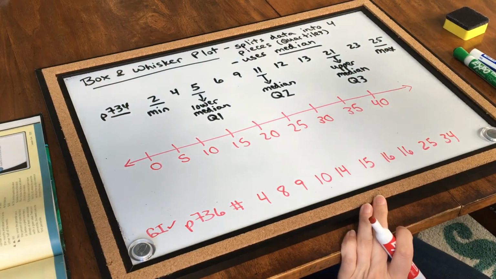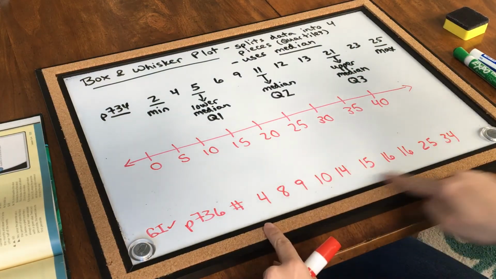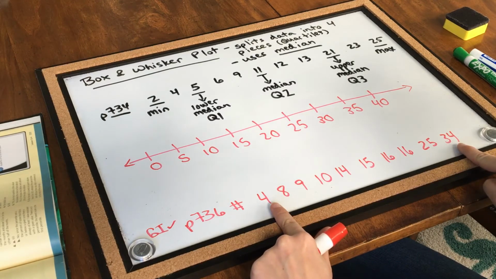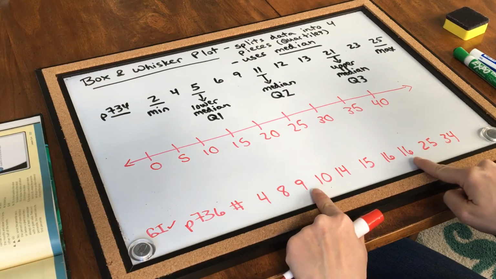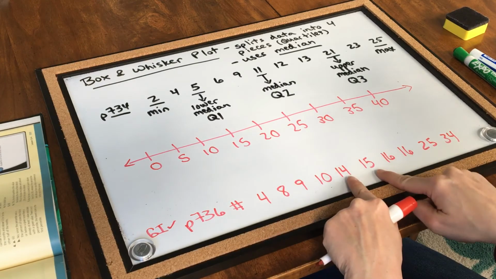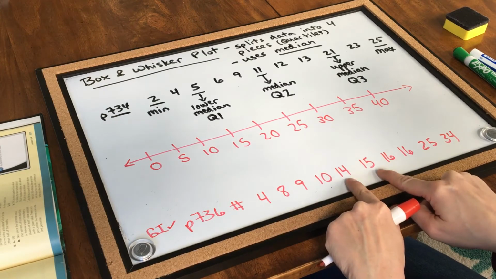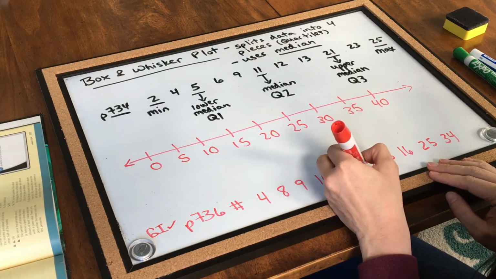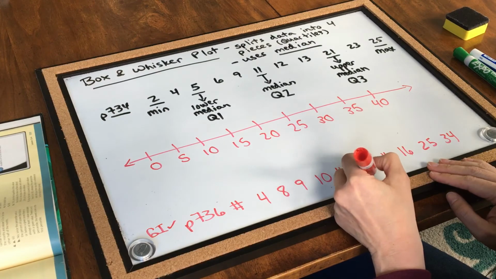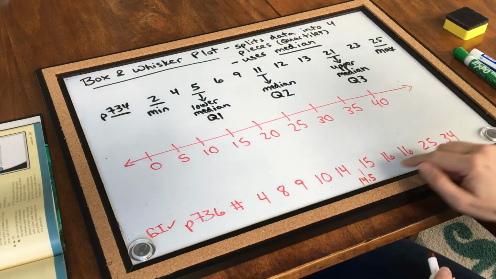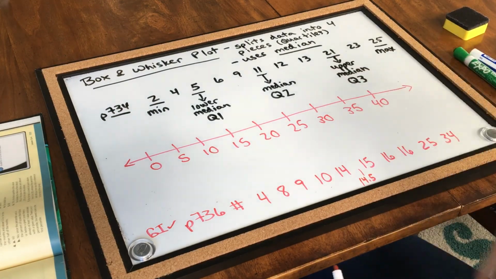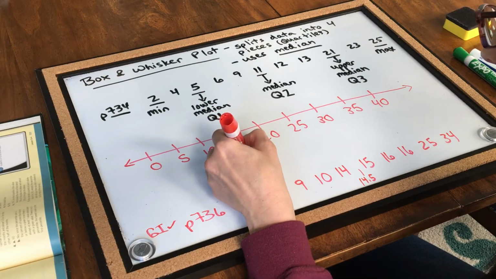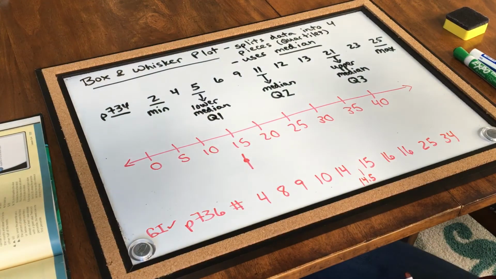Okay. First thing, my numbers are all in order, and I need to go in and find my median. So I'm going to go inward 1 by 1, and this is an even set of data. So I need the average of 14 and 15, and my average in here is 14.5. Okay, so that is my median. So I'm going to put that in. So 14.5 would be somewhere around here, very close to the 15, and I'm going to put a line.